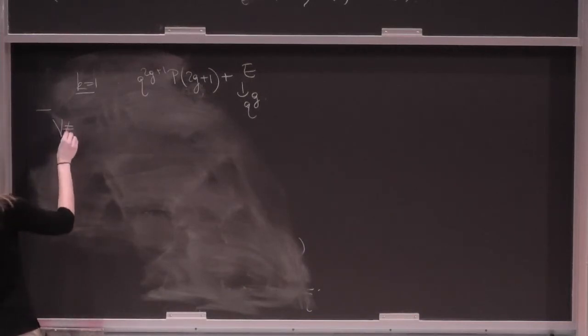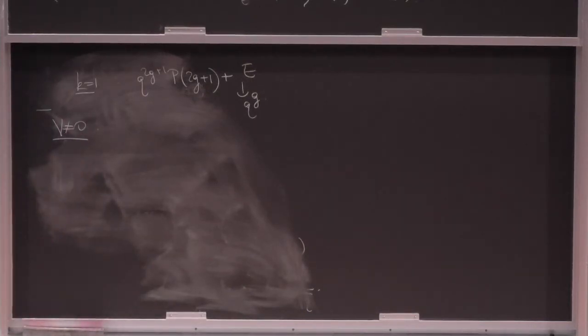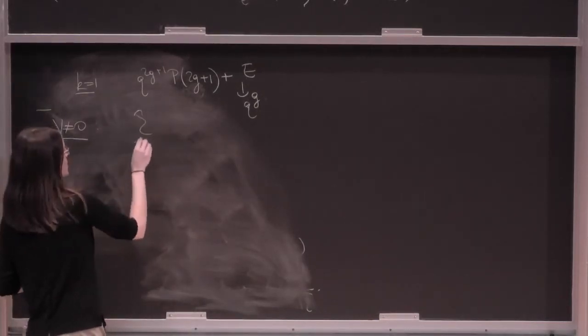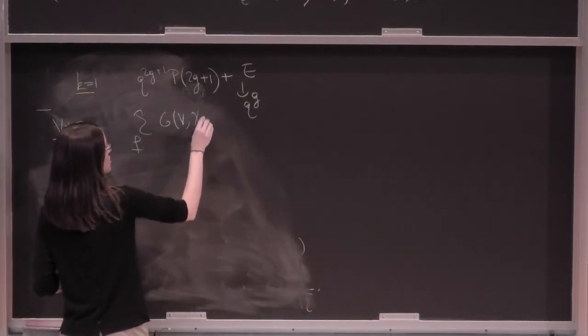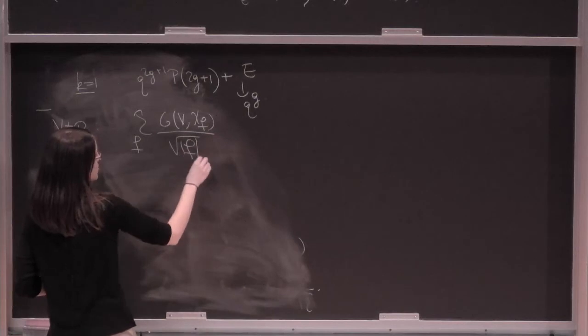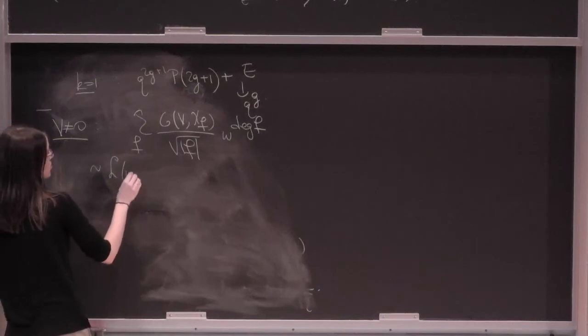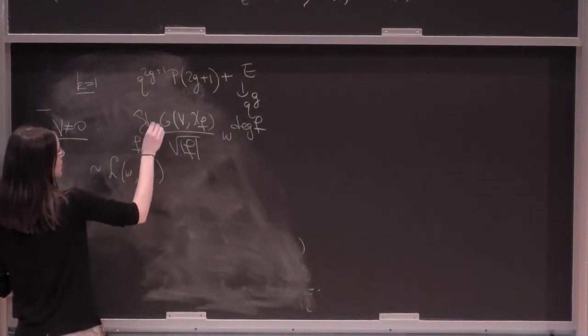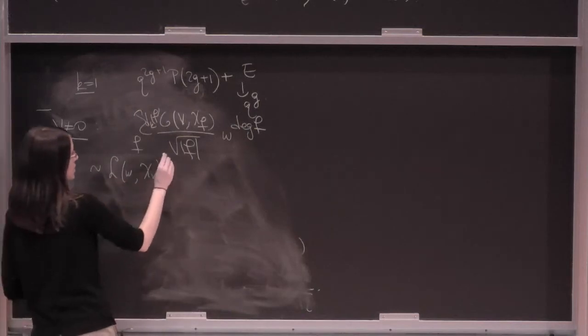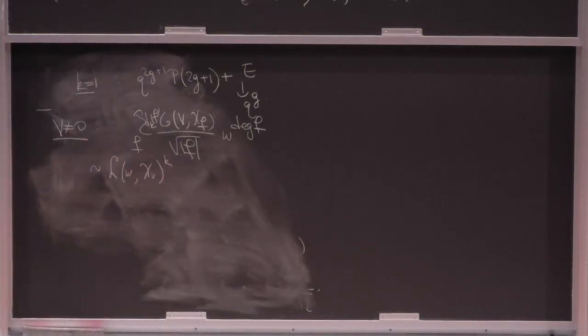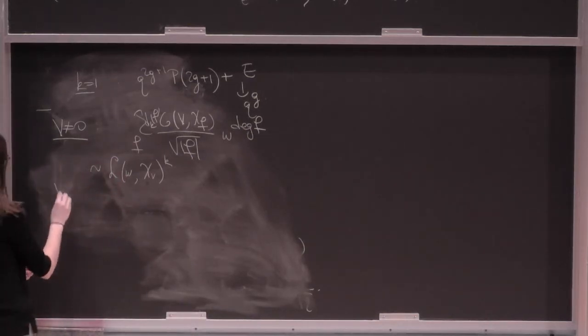So now I need to consider v non-zero. When v is non-zero, since the Gauss sum is multiplicative as a function of f, if I look at the generating function of this, w to the degree of f, then this is roughly L of w, chi_v, to the k, since I have a divisor function here, times some Euler product, which I'm ignoring for now. So if v is a square, then I have a pole when w is equal to 1 over q. So I should consider v square and v non-square separately.